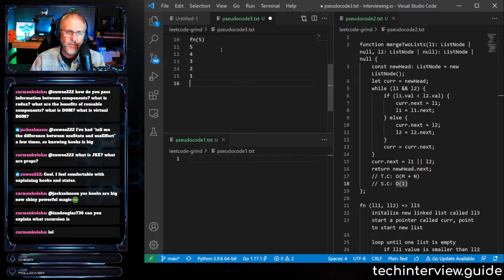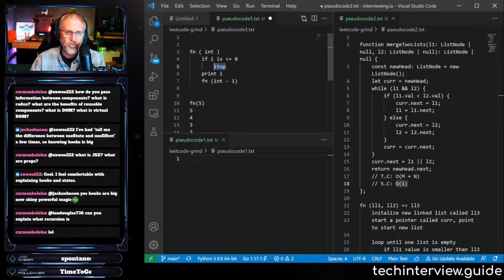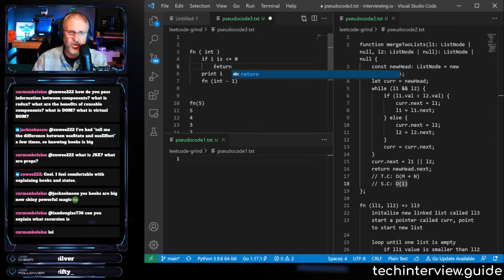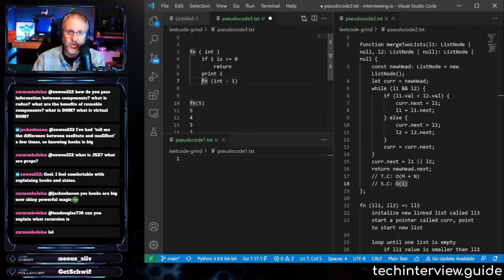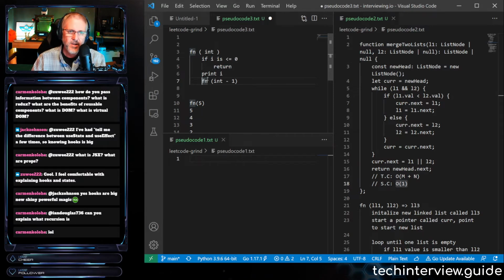But what we would do here as a stop is we would just do a return or something like that. And so what the return is going to do is it's going to go back to where the recursion was called before. And because that was the last instruction, it's also going to return. And that's going to return where it last stopped, and so on and so on.